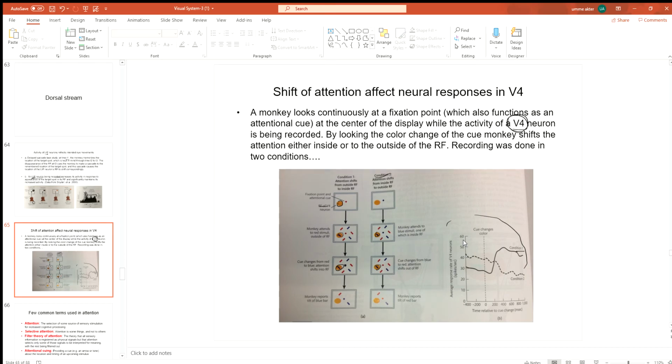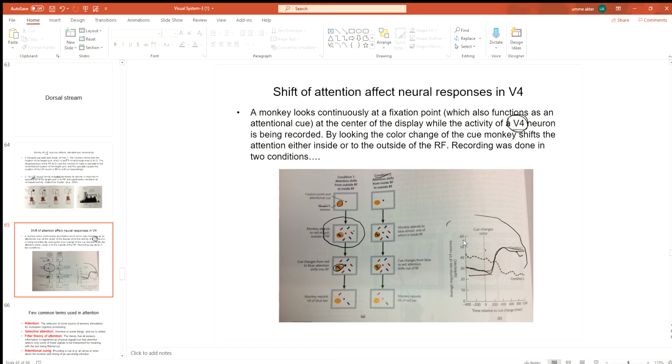So in condition 1, in the first part here, the attention was outside of the receptive field, on the red bars, so the response was very low. And when the attention was moved to inside the receptive field of that neuron, the neuron responded a lot. Okay, so attention increased the responsiveness of the V4 neuron. And this is opposite.